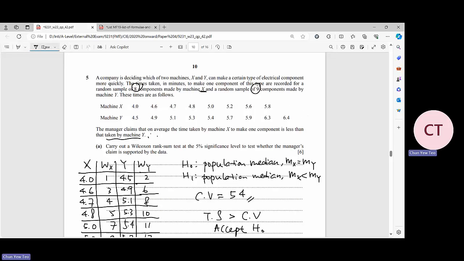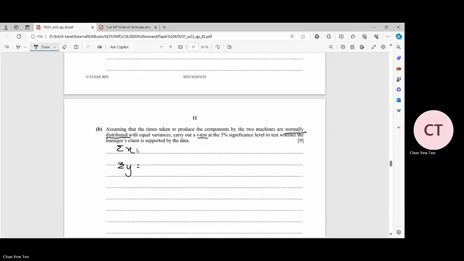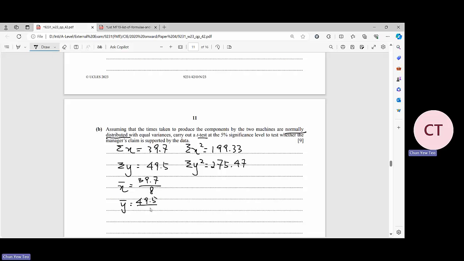So to save time, I have calculated it earlier. The sum of the x I calculated earlier is 39.7. Then the sum of the y is 49.5. Then the sum of the x squared, the sum of the y squared. In exam, when you calculate it by yourself, it will take quite some time, so you have to know how to manage your time properly. This one I have calculated for you earlier, so things can go quite fast over here. From this data, we can find the bar x. Bar x is just taking 39.7 divided by 8, and bar y is 49.5 divided by 9. So over here, you will get 4.965.